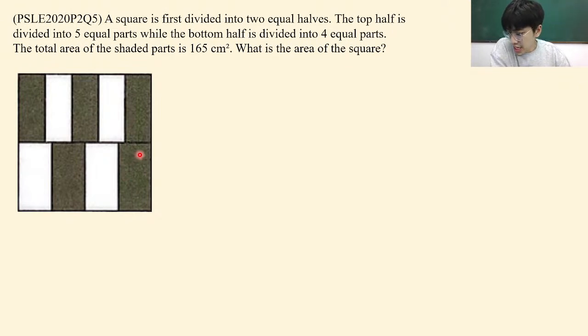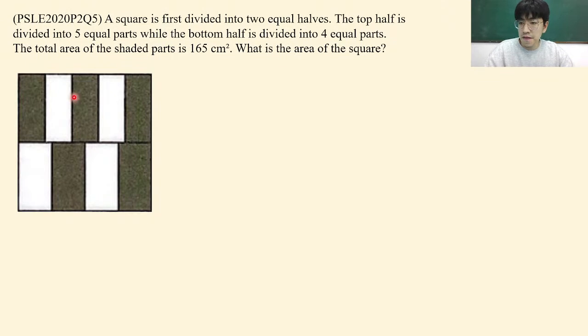Let me have a look at the chat. You are going to have to find the LCM, the lowest common multiple. Whenever you try to unify some units, we always try to find the LCM of 2 units. So let's see, on the top we have 5 units and on the bottom we have 4 units. So what is the LCM of 4 and 5? Very good, that will be 20.